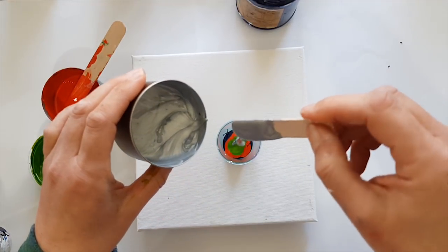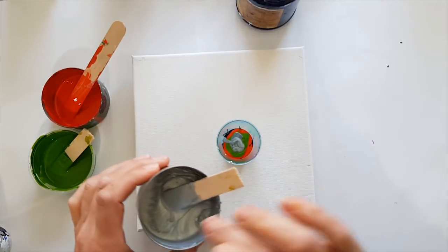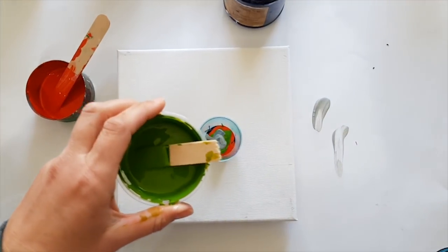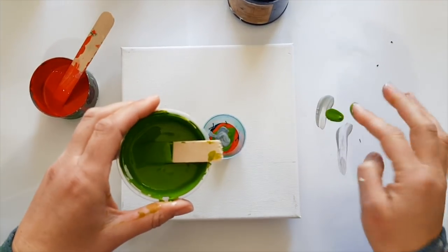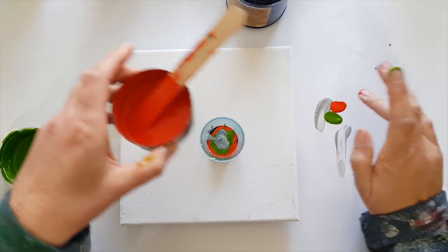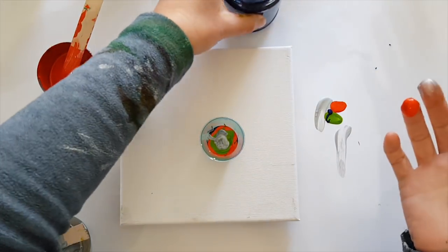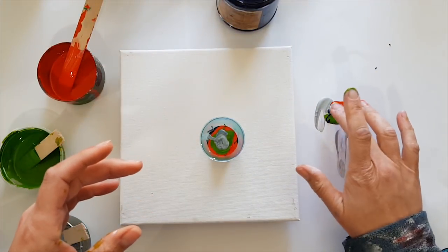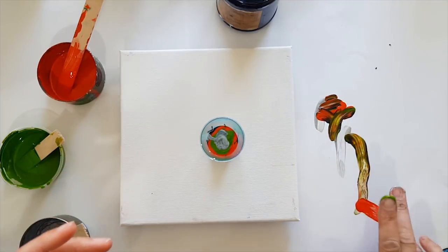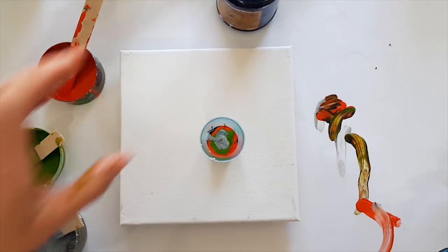If you really want to know what your colours are going to do, a good way to do it is just put a little dab of each of the colours down, and mix them together with your fingers and see what happens. Find a clean finger. So there you go. If you're not careful, you get mud is what happens.